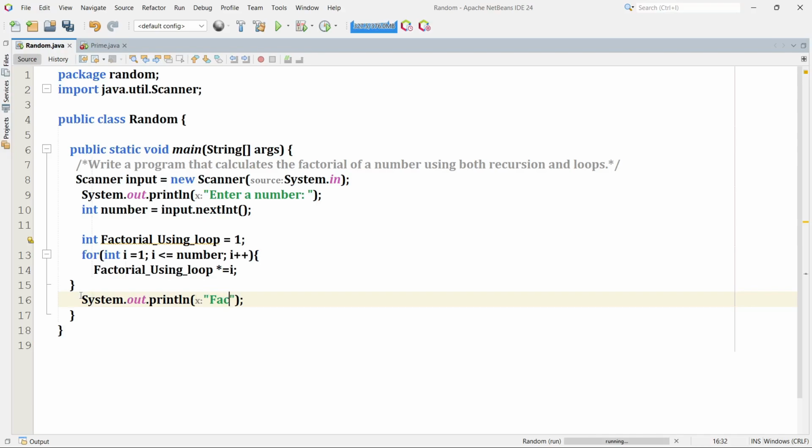So, Factorial using loop. And I'm just going to print the number, so I'm just going to concatenate the number. It's going to be Factorial using loop. So that's it. So let me run it and see.